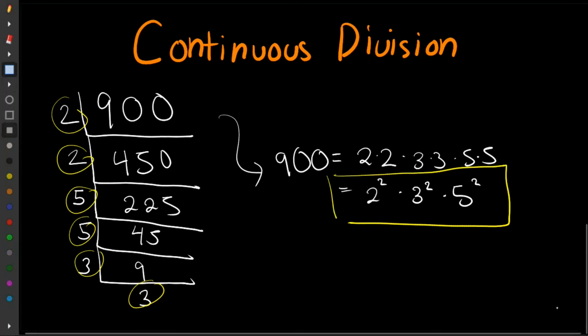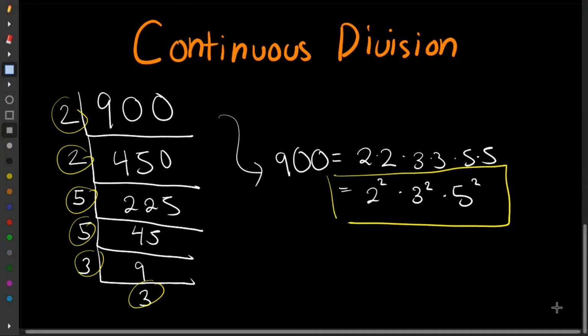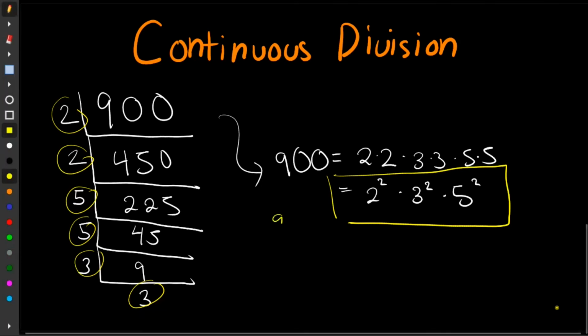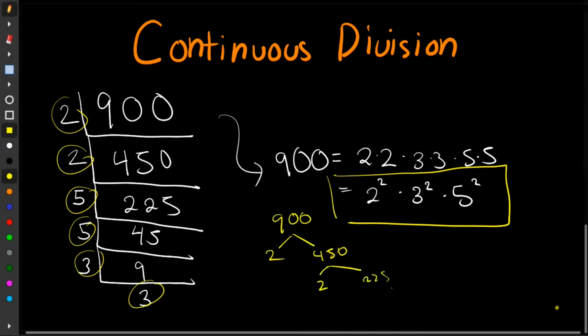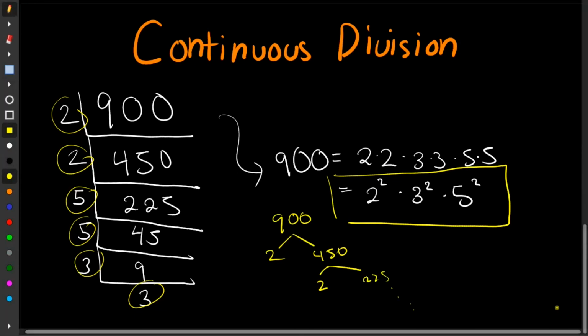But the advantage of the continuous division method is that it is more simple and more continuous. And when you finish the method, the prime factors are already clearly visible, since the method is more efficient as it starts with all the primes. But you can also do that with the factor tree method. Like for instance, we have 900, you can do that too, and that will give us the same. So it depends on your preference.